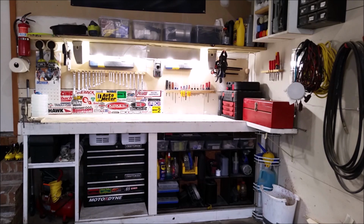I've got a fire extinguisher, paper towels, a vise, different clamps, and my torque wrenches are up on the wall to make sure they're out and accessible so that I have no excuse not to use a torque wrench. You can also see I've got ample lighting and speakers because no one likes to work in silence. And on that shelf I added above there, I've got storage bins, a small hand vac, and fluids in the corner. The cubbies in the top right under the tires store spray paint, different tools that have their own cases, and some bits and bobs in that little organizer in the very top right.